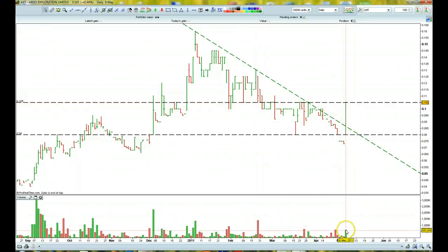So when we see volume, we're suspicious of the professional activity in the market and what they're up to. It could be that's being capped from all that supply from over here. So what I'd probably like to see happen is for that to break and then back test. It could be that they may gap it over this line to avoid buying at that resistance level. They might gap it and then distribute and then reaccumulate back on the back test.